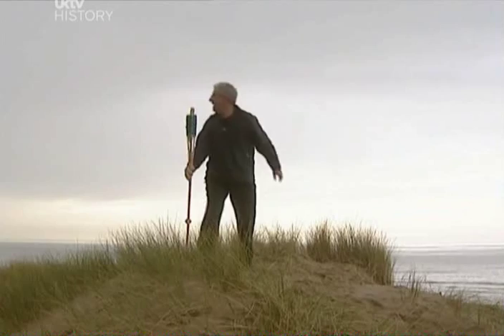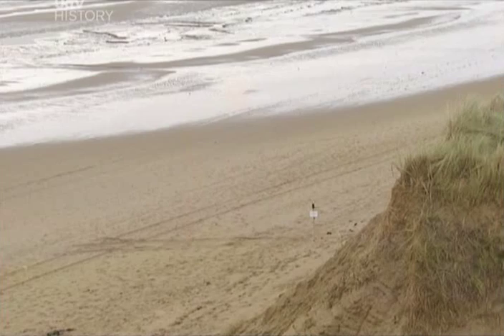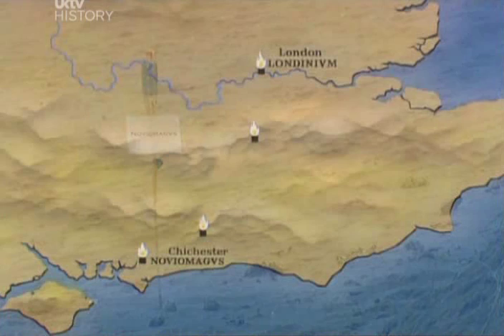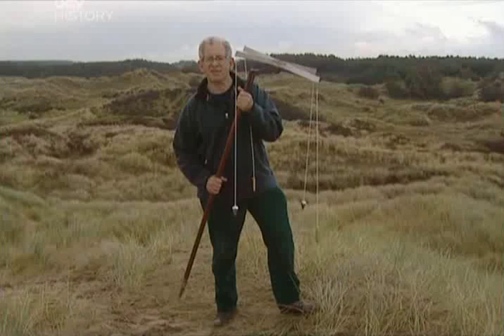That's the highest point — put the beacon in. I can easily see the last one. There's Chichester. Because I couldn't see Chichester until now, I've had to choose high points in roughly the right direction. With hills in the way, I still can't see whether all my beacons are in a straight line. But the Romans had an answer.